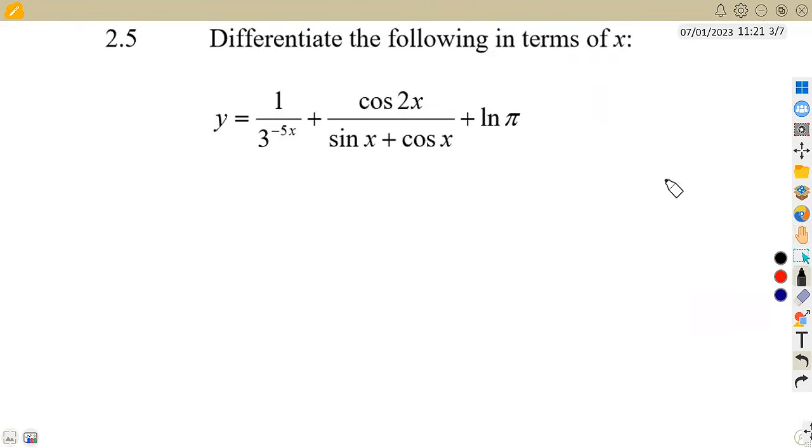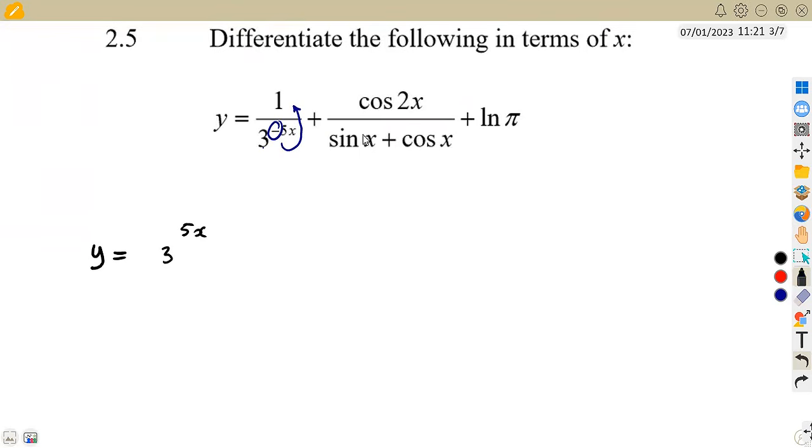So if we check the previous part, we can see that the first part that we have here, we need to change this negative 1 over x cubed to the exponent of negative 5. We take this on top. So whenever we take this on top, we introduce a negative. So it's a negative already, so it is going to be a positive on top because we introduce a negative. So it is going to be 3 to the exponent of 5x in this case.